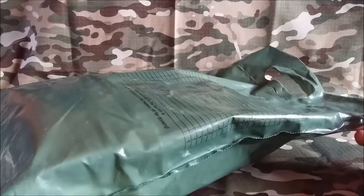So this is a Slovenian army ration. As you can see, it's a pretty big bag. I also have new Slovenian camo. This is their version of multicam.